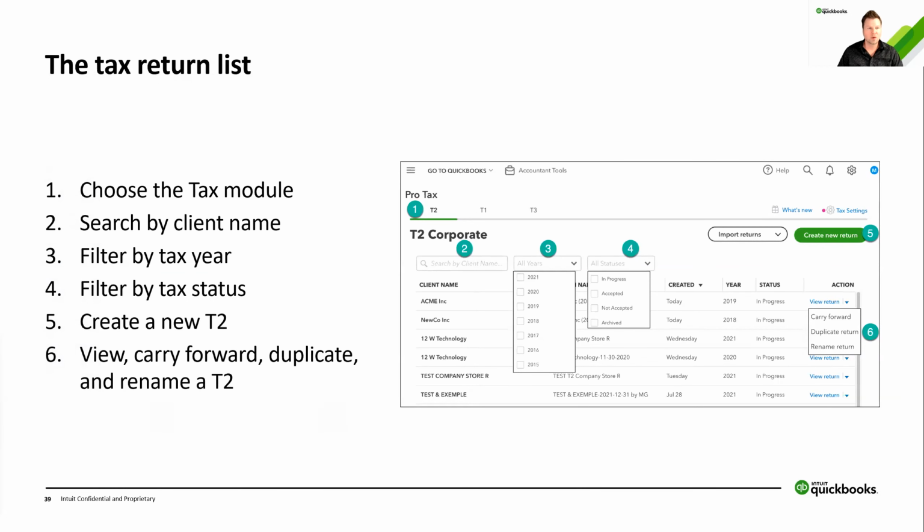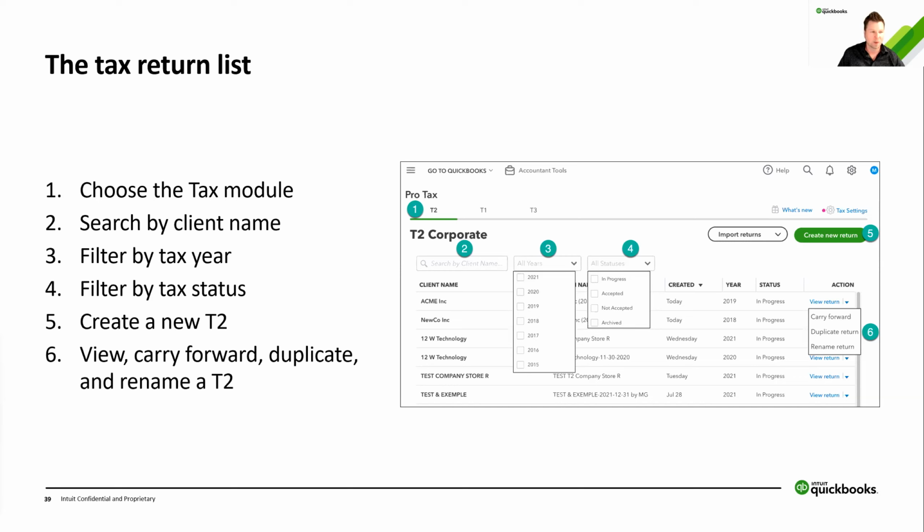Okay, and a brief overview of ProTax itself. When you jump into the ProTax module, that is on your left-hand screen, as we talked about from the QBOA environment, you will get a screen that looks like this. This is basically your database of any existing tax returns that you have, any new ones that you want to create, and things that you want to do.